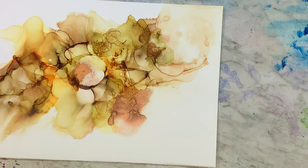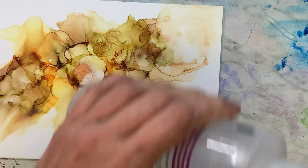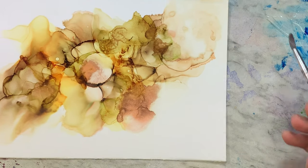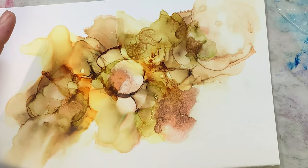So let's add some gold leaf. I'm using the tacky glue for this purpose, transparent tacky glue to stick my gold leaf. So I put a small amount on the marble base and then apply with a brush. Basically, it's up to your imagination. You can add the gold leaf in any area that you like, but I'm just picking one spot to show you an example.